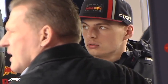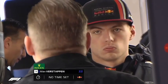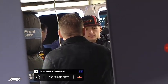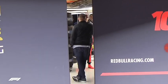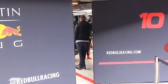Once there's a precedent set, they're all looking for the loopholes. They're all looking for the ways that, it's very interesting. I think in other sports, you would call it potentially cheating. This is just the heritage of the sport, finding the advantage where others cannot. Yeah. We talked about it earlier on, Brawn and the double diffuser. It's finding that loophole. It's finding the grey area and exploiting it.